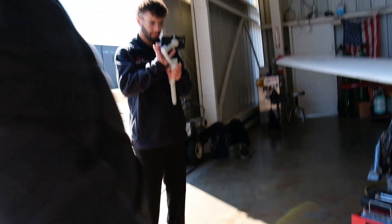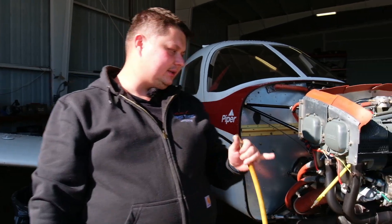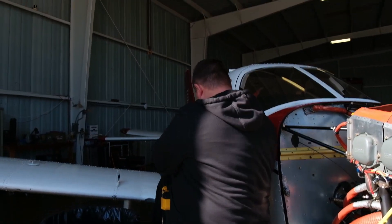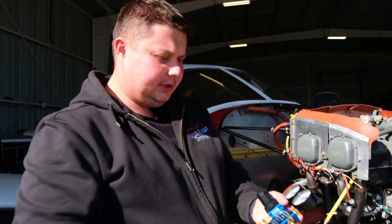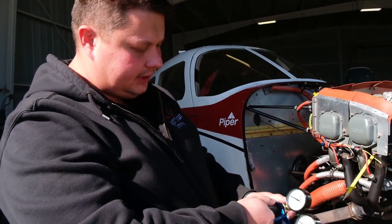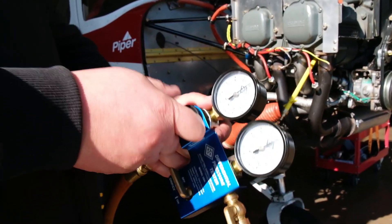So now we're set to perform the actual compression test. Make sure you've got shop air available — no less than 90 psi, because the test requires you to check it against 80 psi of the shop air. You're gonna have your compression tester set — make sure it's calibrated and up to date, there's a tag in here. The next step is to make sure your set is actually working: we're gonna build the pressure on the receiving side and make sure that the sending side reads the same. That's important. So we got 80 over 80, which is a good number.